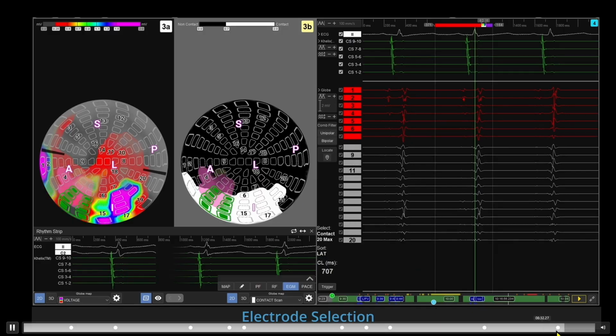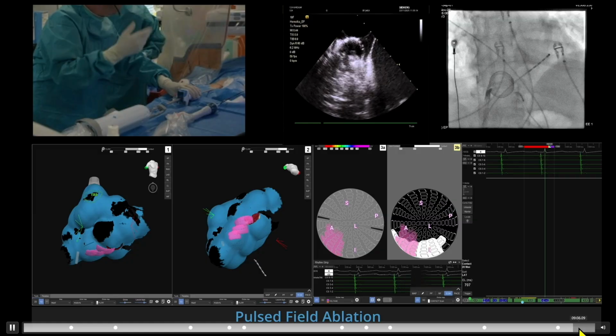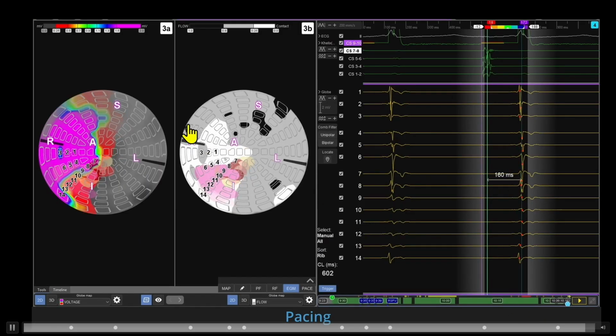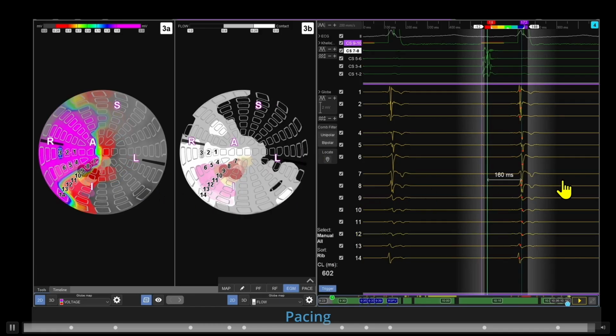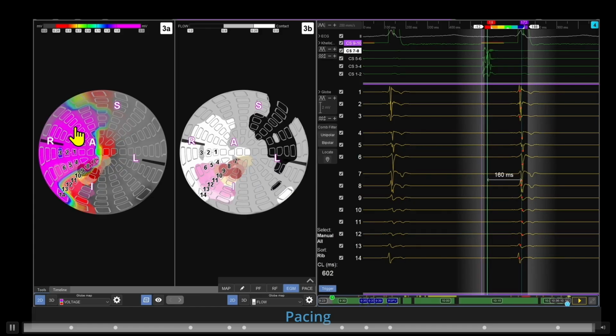Select the electrodes again. Deliver pulse field again. And finally, we can do pacing. So we can pace and then measure the distance here to the other side. Again, you can select any electrodes that you want here. You can actually pace, by the way, from any of the electrodes too.